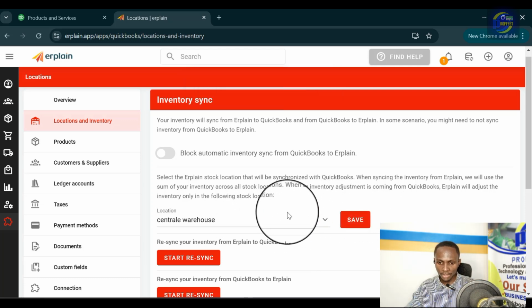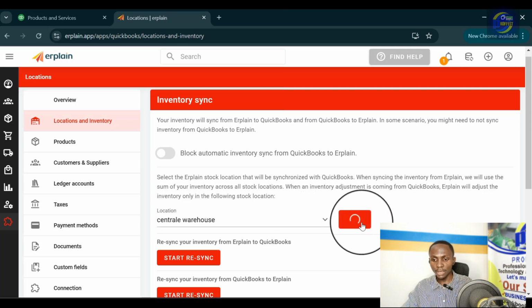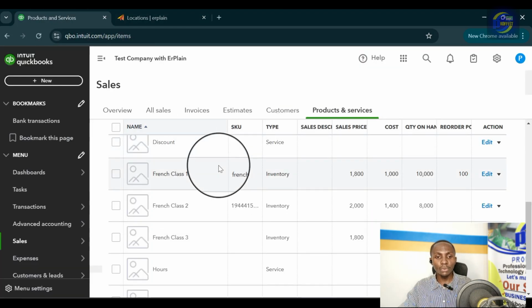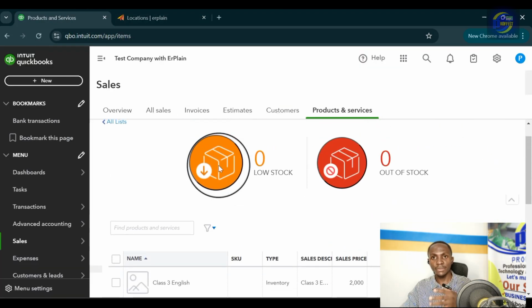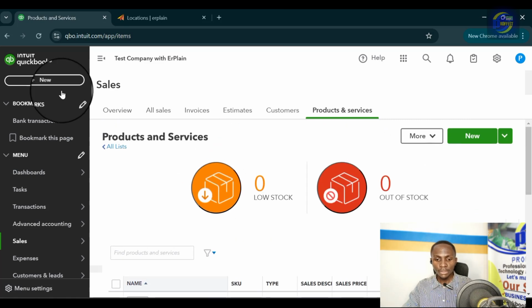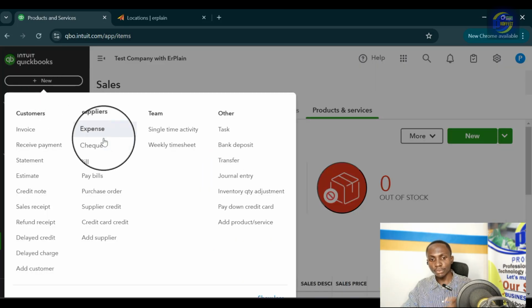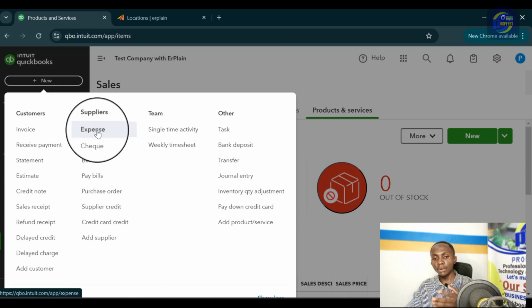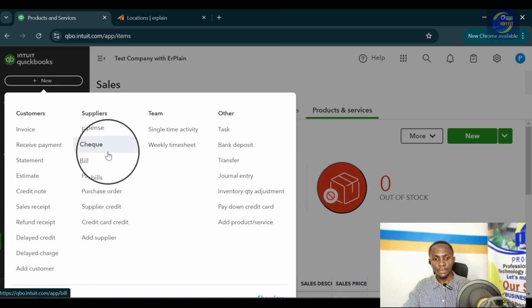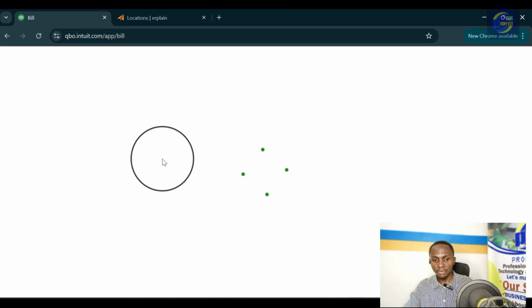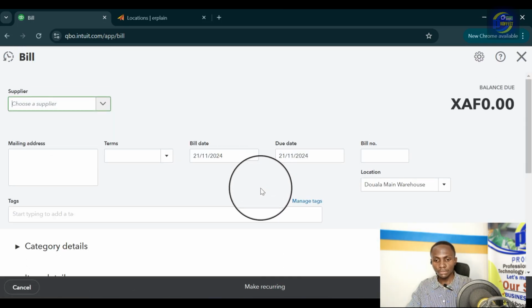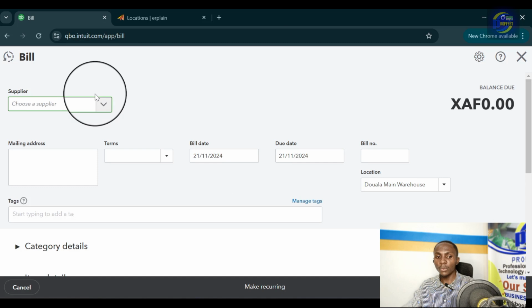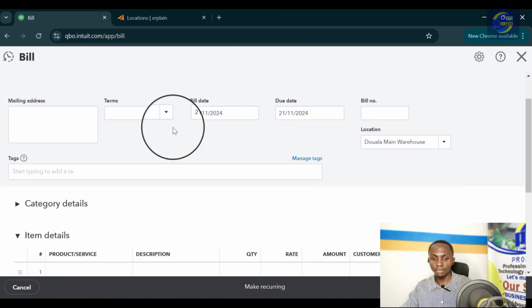So I take save, and I will go to QuickBooks and enter the expense or the acquisition of goods. I will go to new, and I can decide to enter a bill or enter an expense directly. I will just take, for example, a bill, where in this case the bill will just signify that we have bought goods from this supplier on credit.